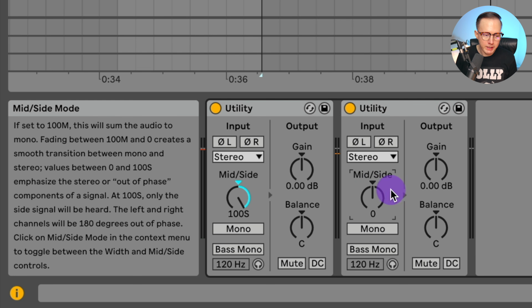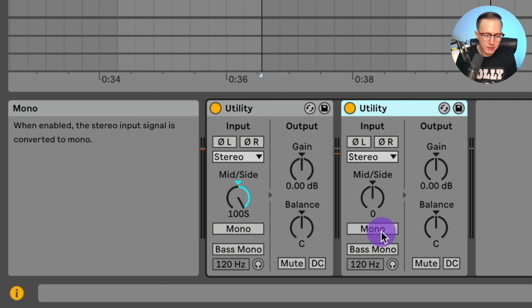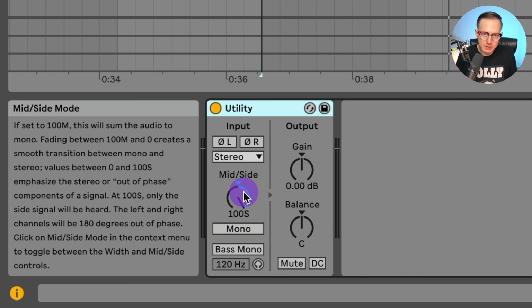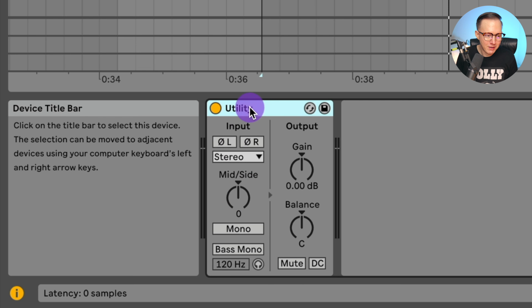If I duplicate this utility plugin and throw it into mono, nothing is going to exist, because that content you're hearing is only the stuff that is different between the left and right channel, and that is going to be all that side content. Very small difference when you put it in this mid side mode, but it is a difference that is going to help us out as I show you how to do this process.